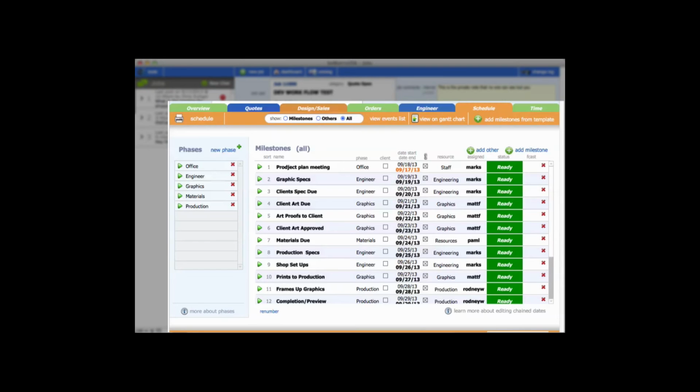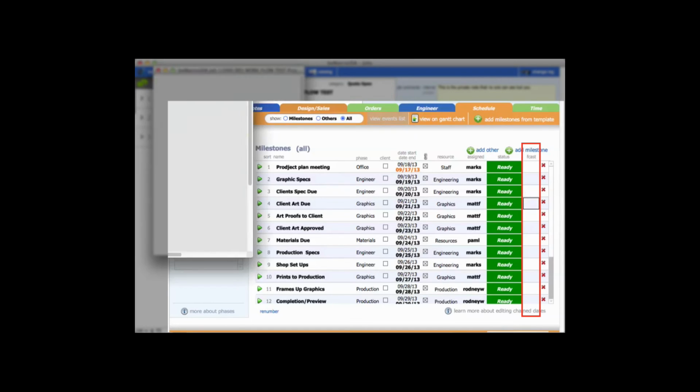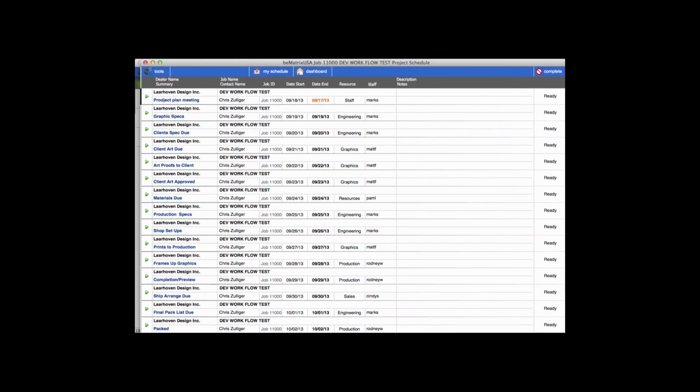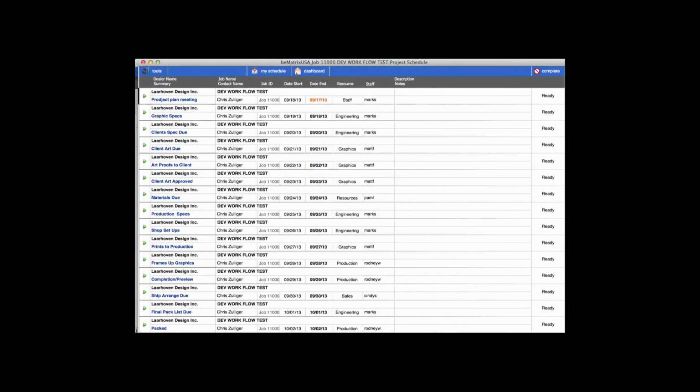Also, you can see the dates. They can all be changed. This one is due today: project planning meeting. So we call it a plan meeting. This is assigned to certain individuals over here, which shows up on their pinned job events that we discussed a little bit earlier. And we can add forecasting time. I won't get into that right now, but we can view these events as a list. This is the kind of list that an employee would see, but this is just the entire list of the job.